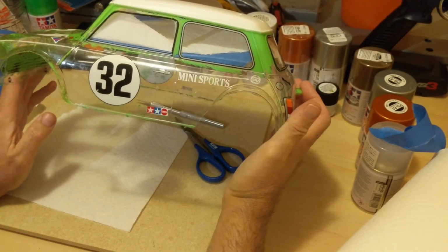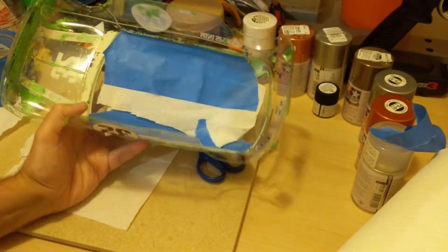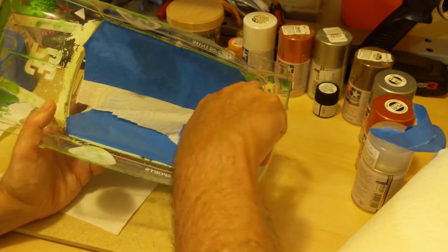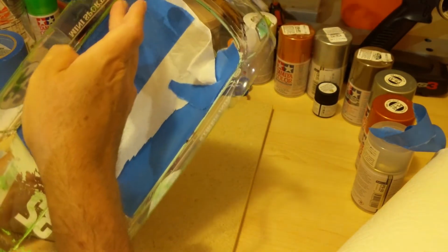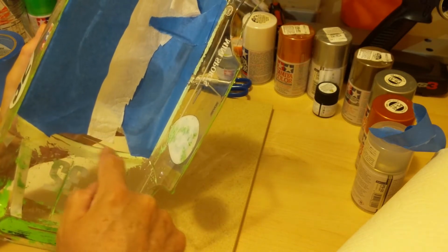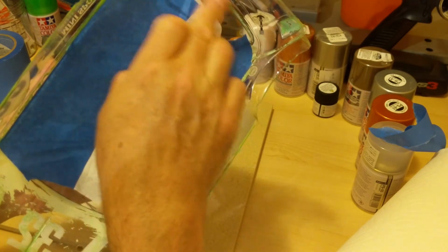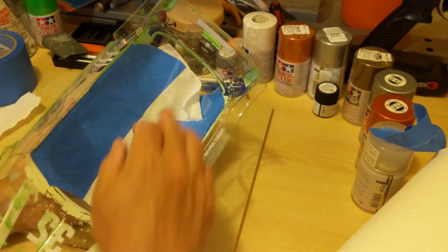Alrighty, we got the two sides done for the belt line masking. I started here because of course this is nice and straight. These two ends have a curve and that's always tougher. So generally it's not elegant, but it'll do the job. So effectively now here I gotta trim this a little bit and just have to do this area, and then here I'm a little shy, so I need to do pretty much this full part. That is a curved piece, so I believe I'll just do strips of tape.